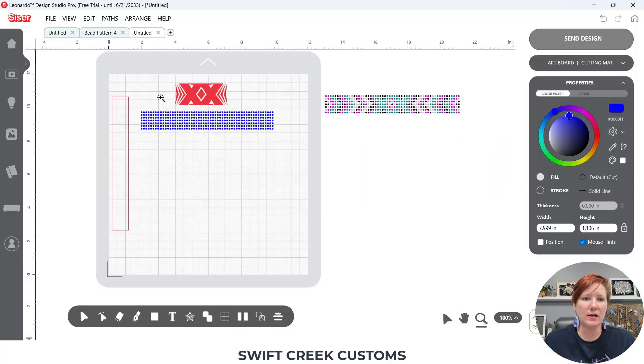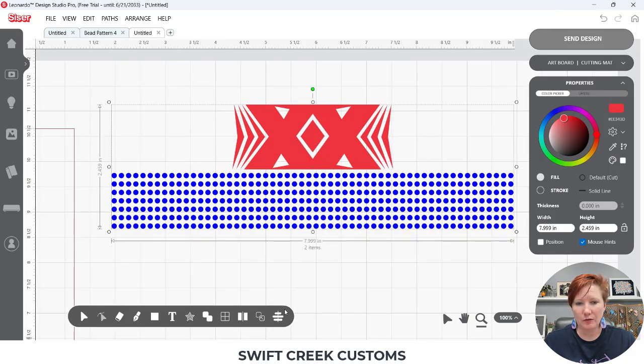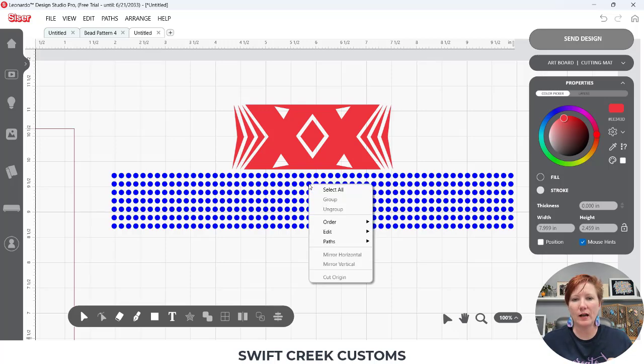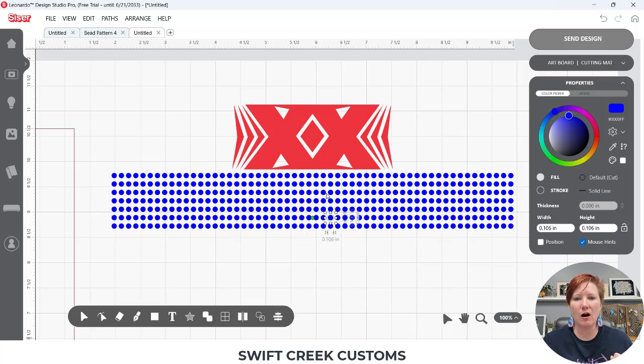So I'm going to show you how I did this. I'm going to zoom in on this pattern here, and I'm simply going to select both of these and center them, just getting an idea where the center of this design would be. And I believe what I did, in order to change the color of all these individual circles to make your pattern, was right click, choose paths. Whoop, you got to select the design first. Right click, choose paths, and then choose ungroup. When I click off of it and back on, all of these little circles are individual now.